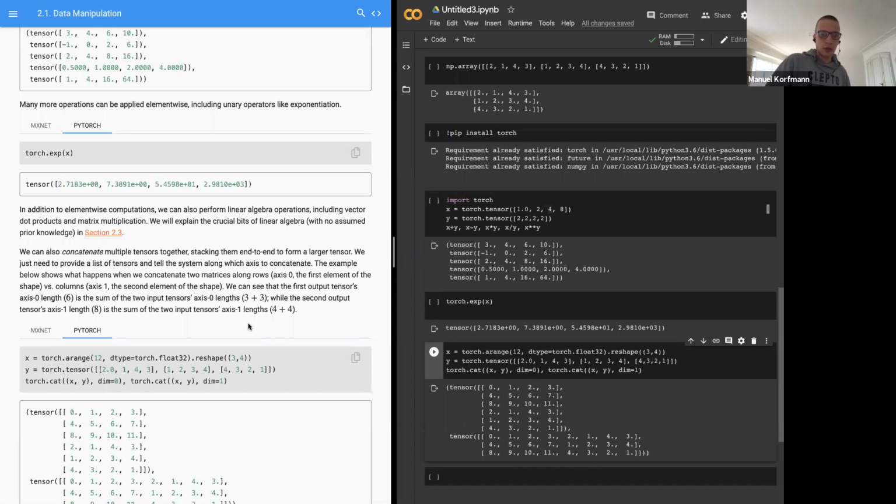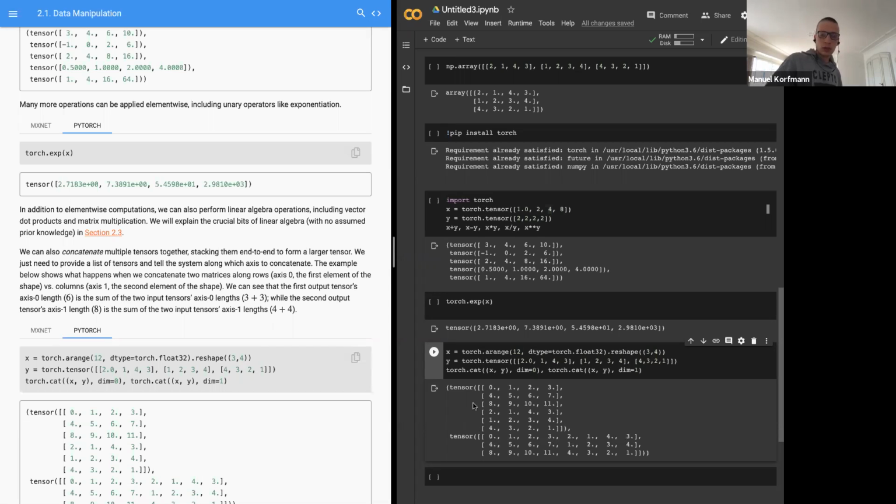While the second output tensor's axis 1 length, 8, is the sum of the two input tensors' axis 1 length. 4 plus 4. So the columns are here 1, 2, 3, 4, 5, 6, 7, 1, 2, 3, 4, 5, 6, 7, 8.